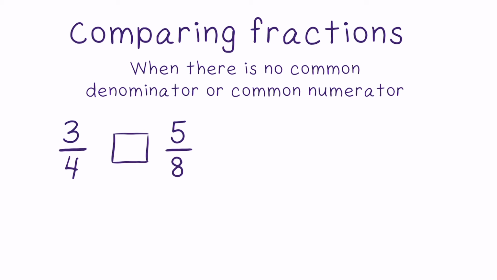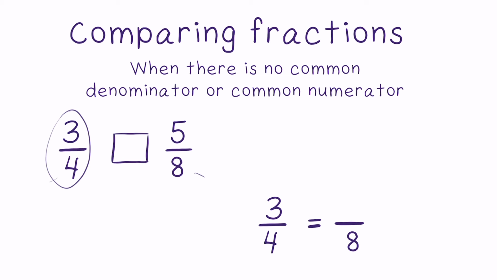Now, in this case, we're going to first notice that the denominators in these 2 numbers, 4 and 8, are actually really good denominators to be working with, because in this case, 4 is a factor of 8. We know that 4 times 2 equals 8. So what we can do is convert the first fraction here to an equivalent fraction that shares a denominator with our second fraction. We can take 3/4 and find its equivalent fraction with a denominator of 8.